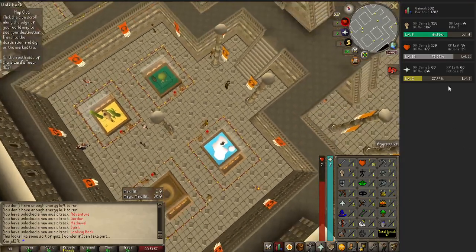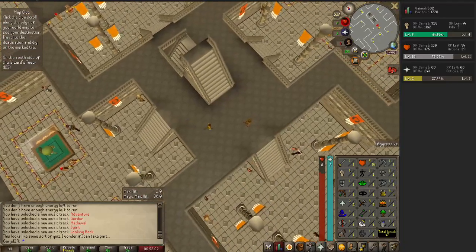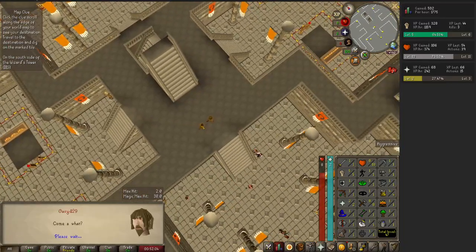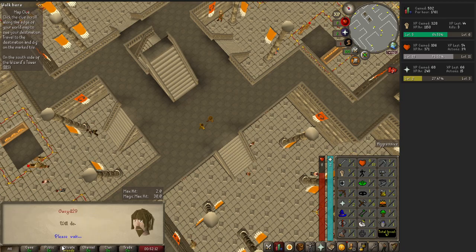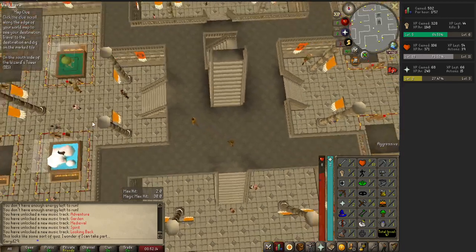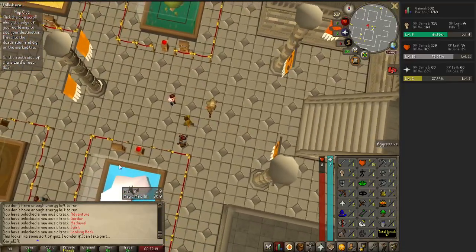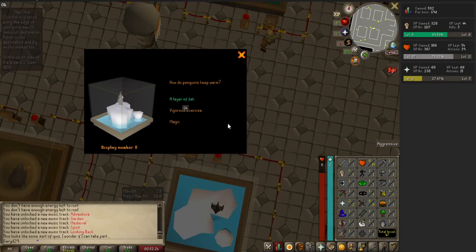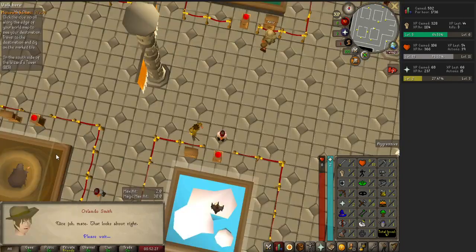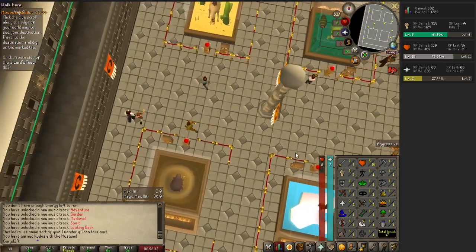Oh, I thought I didn't need to do that first stage. All right. Sure thing, let's do it. Let's go. Let's try this again. One down. Next one.